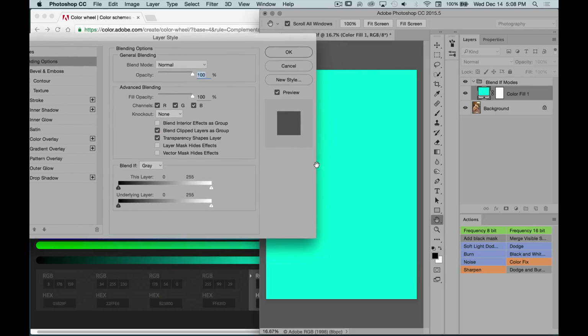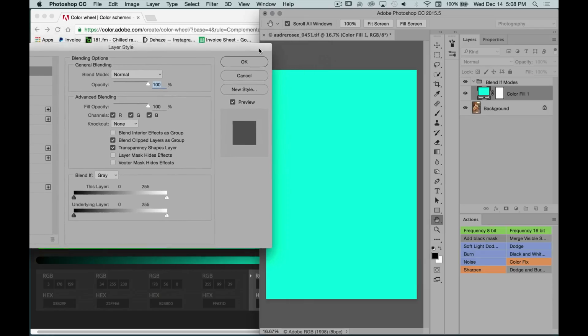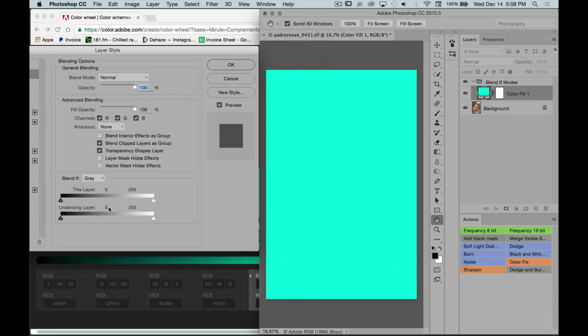Let's shrink this down a bit. We'll move it over here because we don't need that other menu. Over here it says underlying layer. Now in the underlying area itself, we have this histogram bar that tells me where the shadows and highlights are. These arrows indicate exactly what part of the image is active.